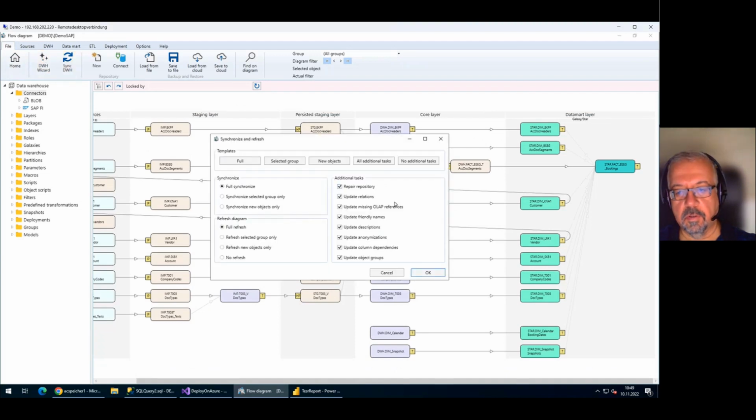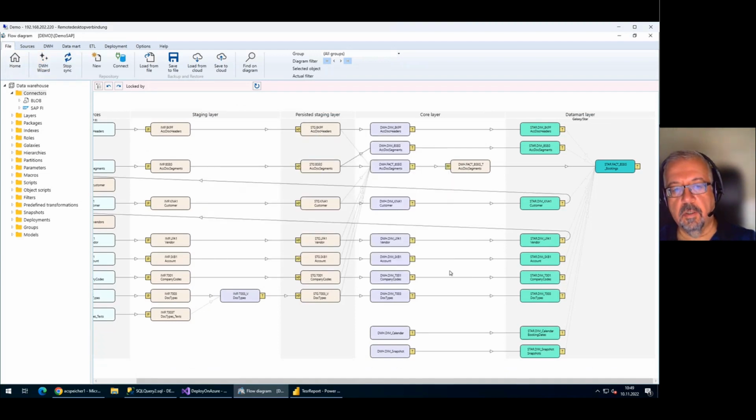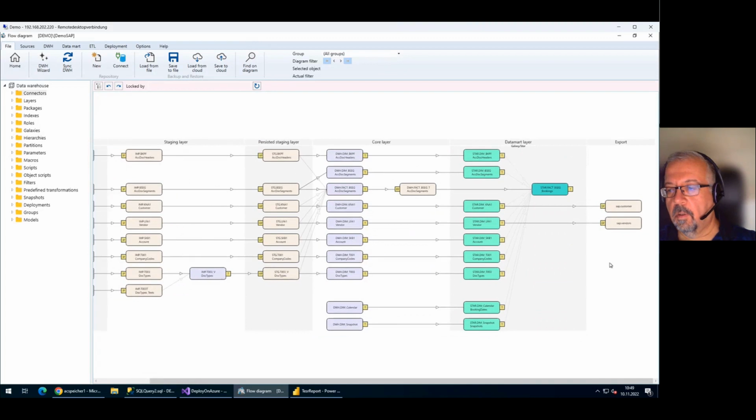Let me synchronize my data warehouse to refresh the diagram. Okay, now I have these two export tasks, which will export my objects from the data mart layer into the flat files, SIP customers and SIP vendors.